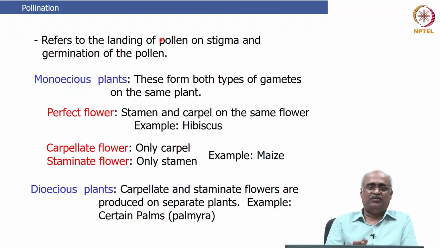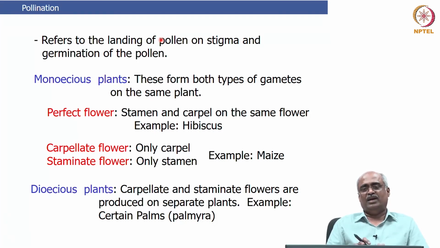So, therefore, let us first understand the different kinds of flowers that exist. The male gamete producing structure and the female gamete producing structure both can be on the same individual plant. Why am I emphasizing this? For example, if you are a girl, you are not producing the male gamete, you only produce female gamete. And if you are a boy, you produce only the male gamete, you do not produce the female gamete. So, this is what you are more used to. But in plants, this need not be the case.